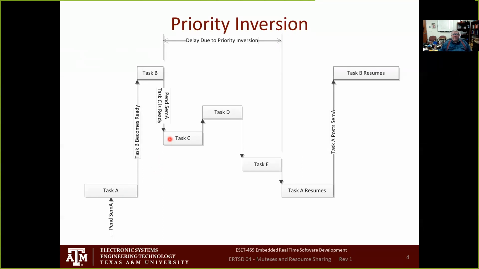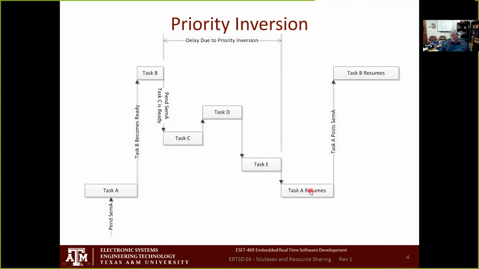And oh, by the way, this mid-level priority task, task C, has become ready in the meantime. So instead of task B returning control back to task A, it returns control to task C. Task C gets ready to run. He does his thing, and now task D is ready to run, and then task E. These are all higher priorities than task A. In the meantime, task B has been paused all of this time while these other tasks that are intermediate priority get executed.